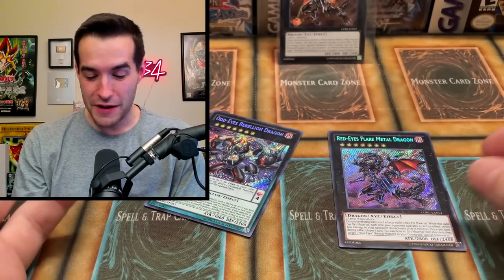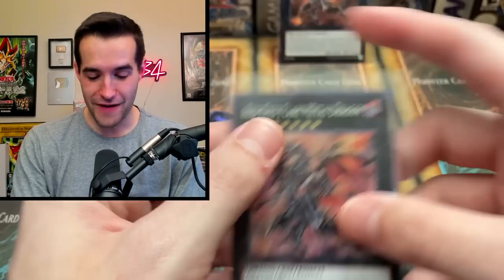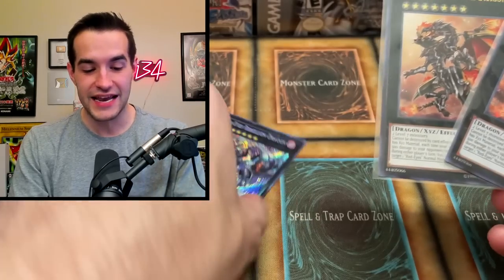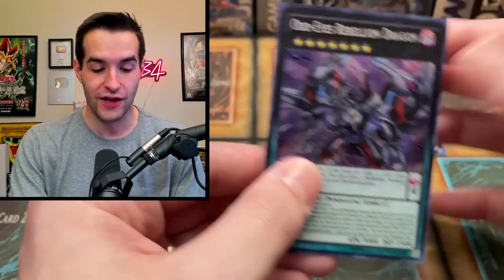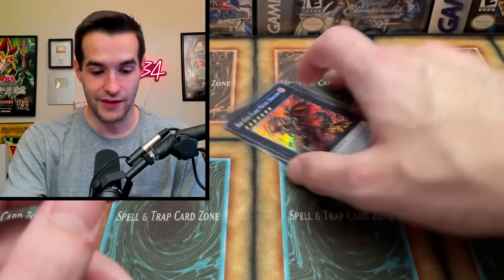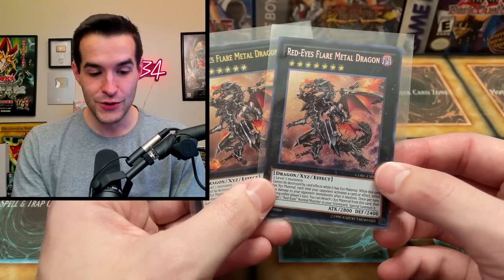So not only did we pull an error pack twice, but both of them had a Red Eyes Flare Metal. So we got the secret we needed and the ultimate we needed and two extra secret rares, one being an Odd-Eyes Rebellion Dragon and the other a Mistaken Arrest. The Mistaken Arrest was just hilarious because obviously this is a mistake. They were not supposed to put two secret rares in a pack. What in the world is happening, dude? Can we please get one with a ghost rare and then a secret? That would really be insane.